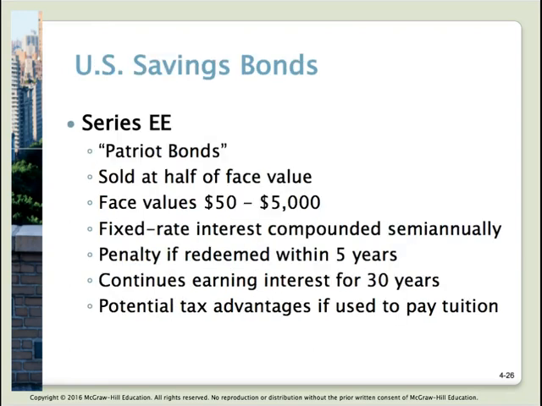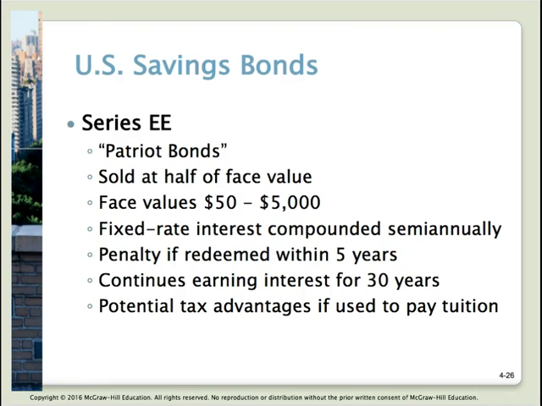Another savings vehicle is U.S. savings bonds. I know when my husband and I first got married, we were able to purchase quite a few Series EE savings bonds, and they actually worked out really nicely for us. We were able to put that money back, and then at a later point when they matured, we were able to cash them out for when we had our first baby. So I always have a warm spot in my heart for U.S. savings bonds.